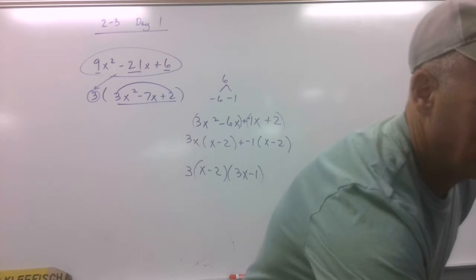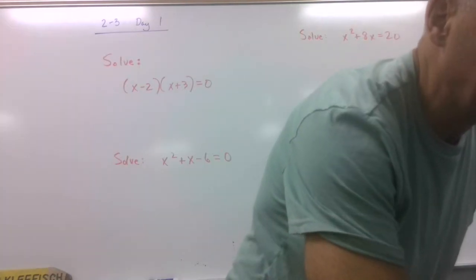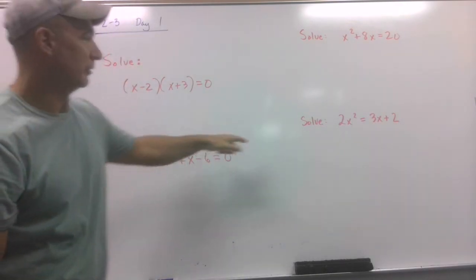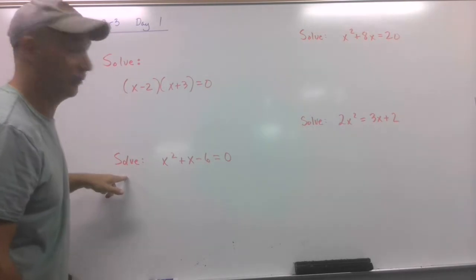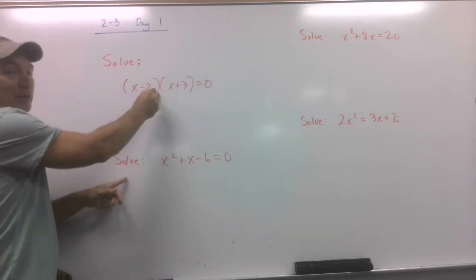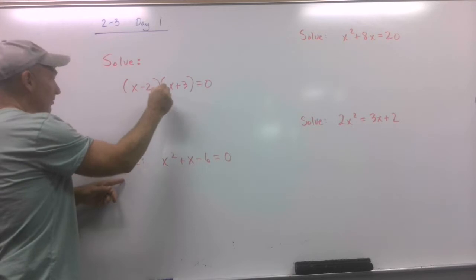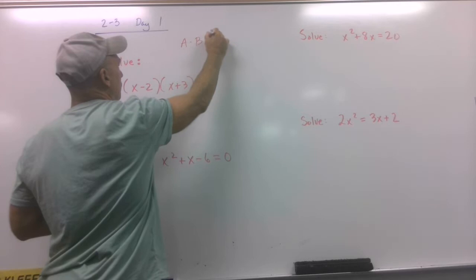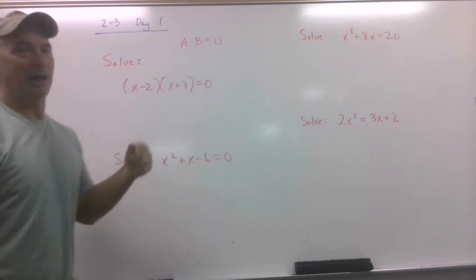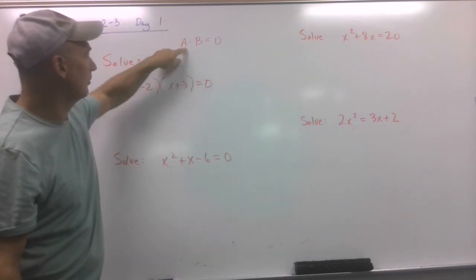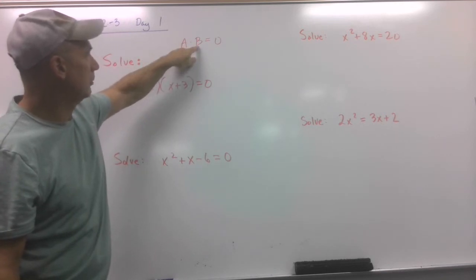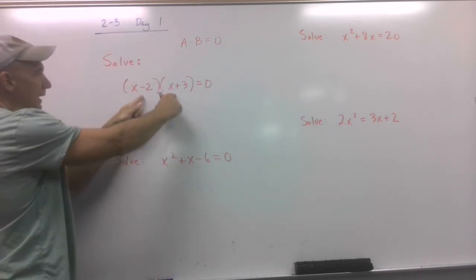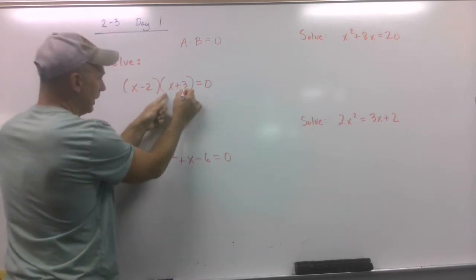One more thing I've got to show you. Okay, take a little peek. We're transitioning into the same problems, but now we're going to say solve, solve, solve, solve. Okay, start off with the most basic one of them, most basic one possible. So if I said, hey, if I have two numbers that are multiplied together and I get 0, I should be able to conclude A has to be 0 or B has to be 0 or both. Now, that's the premise that we've got to build on for this. We've got something times something else equals 0.